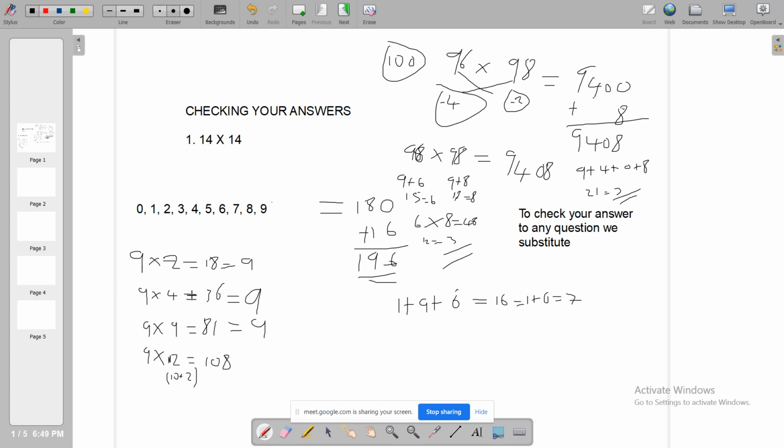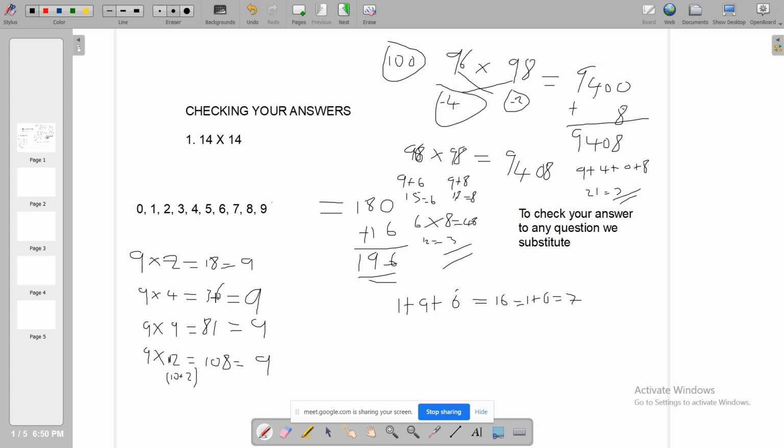Okay, so now if you find a substitute for this, what will it be? Who can tell me? It will be 9, right? Yes. It will be 9 plus 0 plus 8, which is what? 9. So 9 is a number which repeats itself in any answer. So our secret is anywhere you see 9, you just cancel it out.